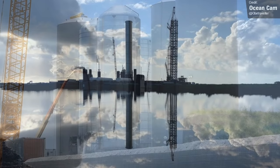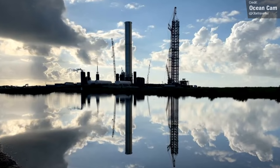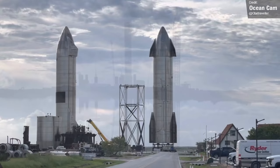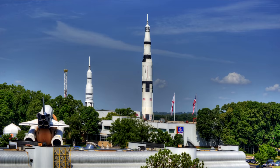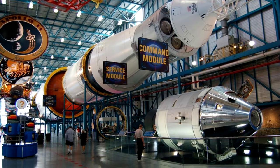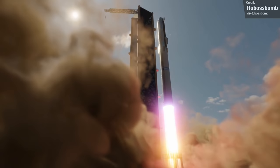One thing I do wonder about is what will happen to Booster 3. It's currently sitting there without any engine and is presumably destined for the scrap heap. But personally, I think it would be awesome to see it wheeled to the entrance of Starbase, where Ship 15 and 16 currently sit, and use it, with either Ship 15 or 16, to construct a full-scale Starship monument at the entrance of the base — much like the Saturn V in Huntsville, Alabama — or maybe use them in a Kennedy Space Center style exhibit with the booster and Starship up on a truss for visitors to walk underneath. What are your thoughts on this?